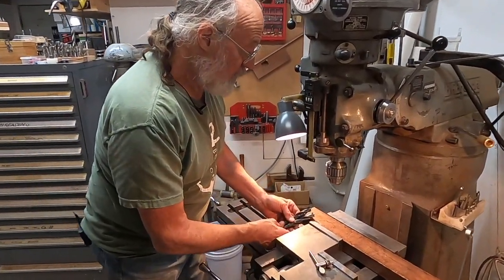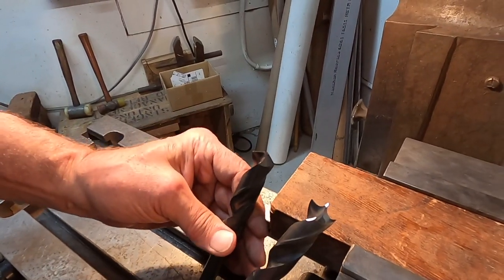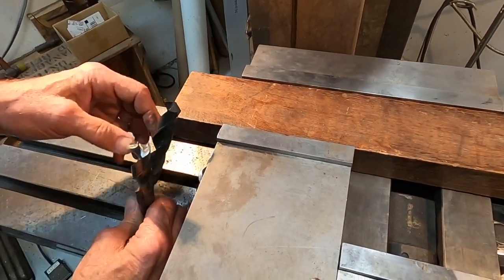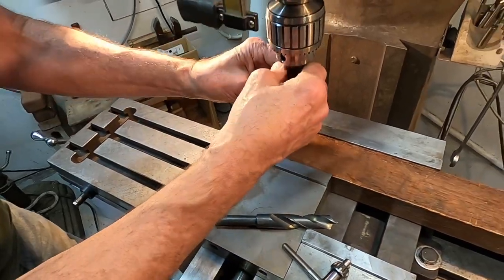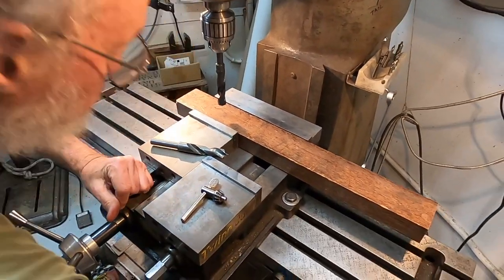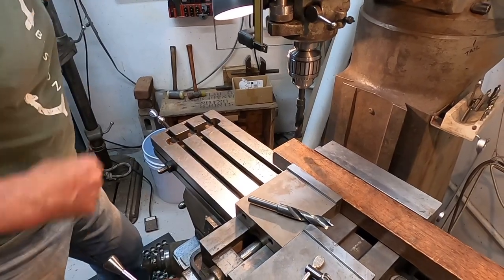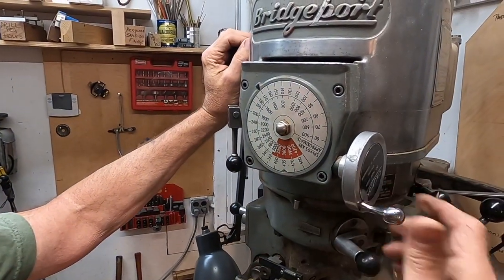So here we have an A-B comparison of drill as supplied on the left side here, and drill as modified on the right side. And I've got an old piece of hard white oak, and we're going to do this in the milling machine to give the drills every chance to perform properly. The milling machine, of course, is rigid. We'll give the drill a chance to do whatever good work it can do. So we're going to run this at maybe, I don't know, 1500 RPM. See how that works.